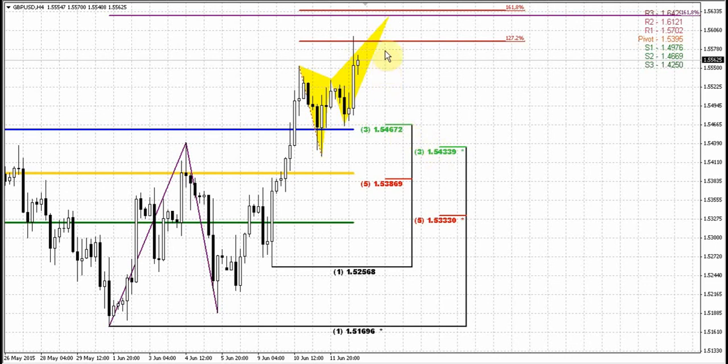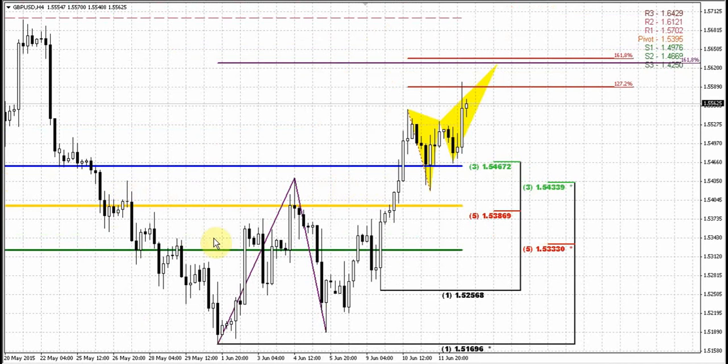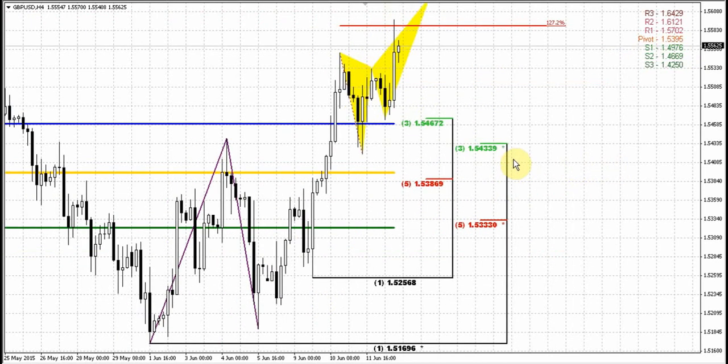The most probable target of this retracement we think will be an area between the pivots and confluence support. So if the market continues to move slightly higher, then all levels also will drift slightly higher, and you will see that this confluence support that right now stands at 153.85, 154.30 area also will drift slightly higher and will take position between the pivots. Also, guys, in this area between the pivots, you can see this natural support resistance line. So it was resistance, then breakout, support, and it will be support again. That's why we think that the area around 154.50 will be the one that we will be watching for as a potential target of the possible retracement down here.